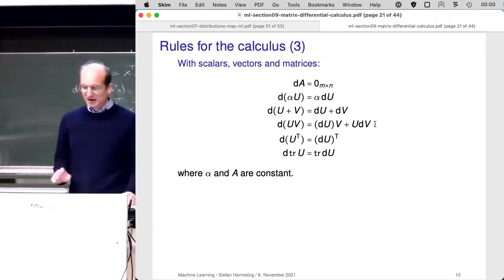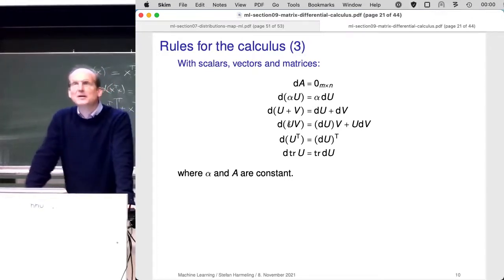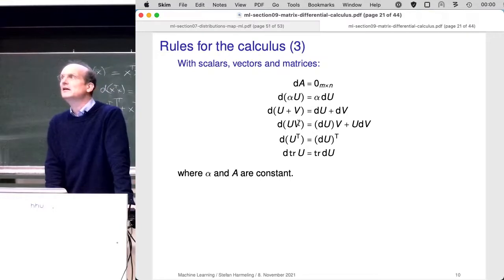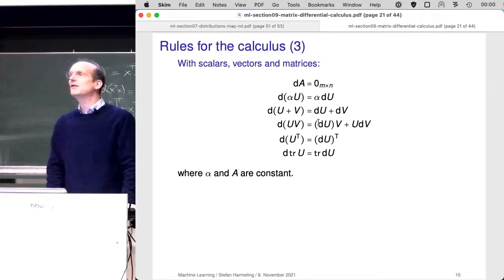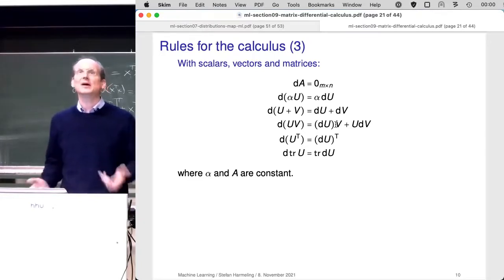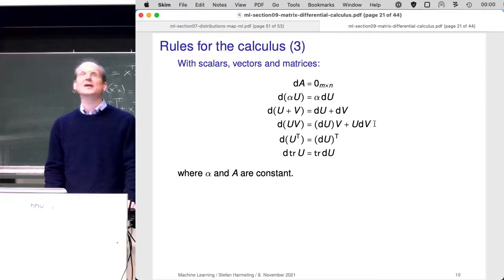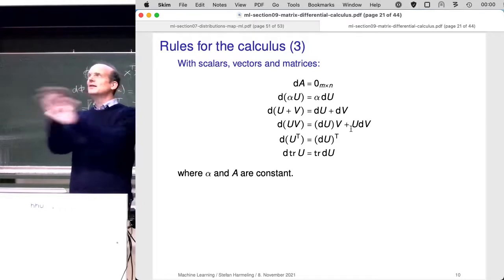Again, here we need to be a bit careful and think about it. If I have a matrix multiplication, it means that the number of columns of U must be equal to the number of rows of V, and of course the same must hold on the other side. However, as I said, the shape of U is the same as the shape of the differential of U. So the number of columns of the differential of U is the same as the number of columns of U, so I can left multiply it with my matrix V, right? And the same reasoning holds for the right-hand side term. So everything is fine.